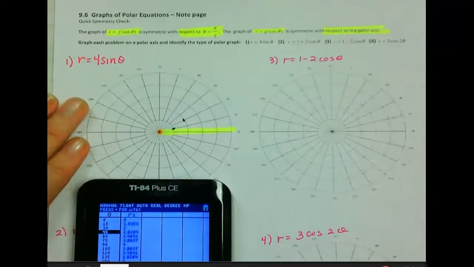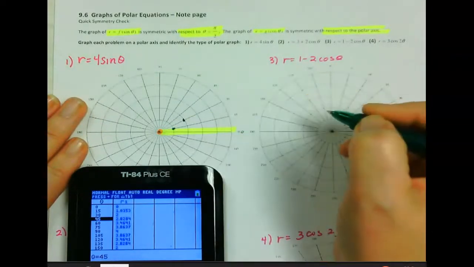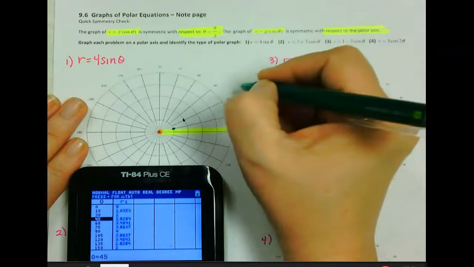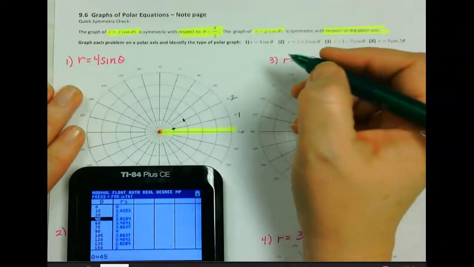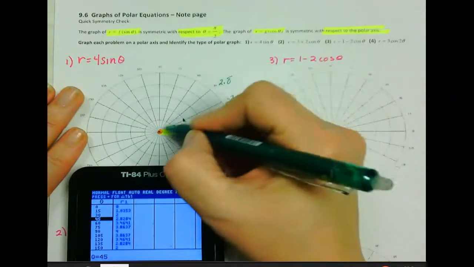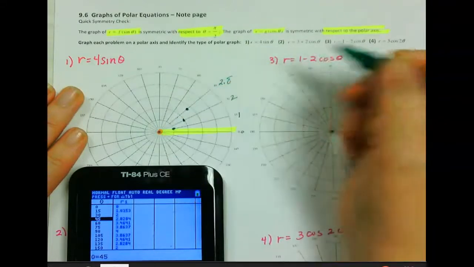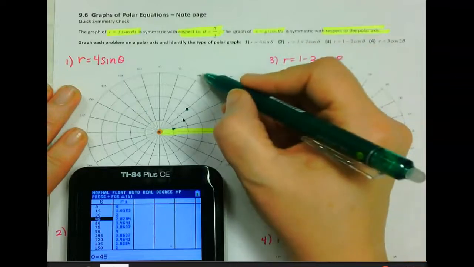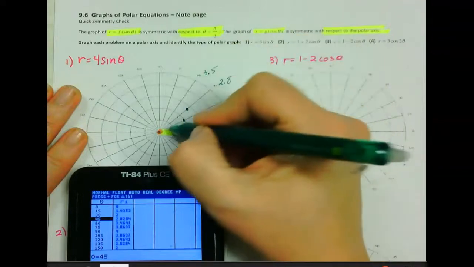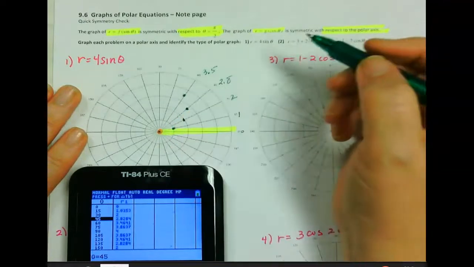So before we get much further, I want you to get in the habit when you're graphing here. So at 0, the R value is 0. At 15, the R value was 1. At 30, the R value is 2. At 45, the R value is 2.8. So then on this 45 degree line, I'm going to go 1, 2, and 8 is a little more than halfway, but not quite underneath the line. And then I'm moving on to 60. So at 60, it's 3.46, so 3.5. And so here on the 60 line, I'm going to go 1, 2, 3.5 would be halfway down.